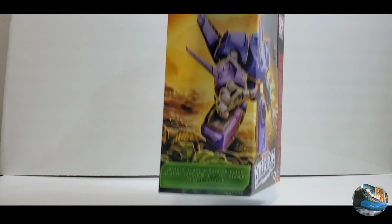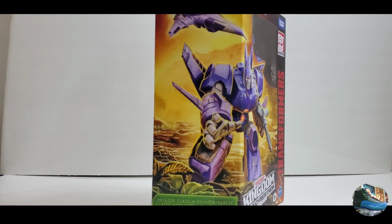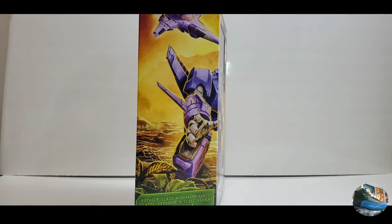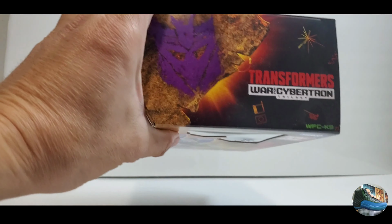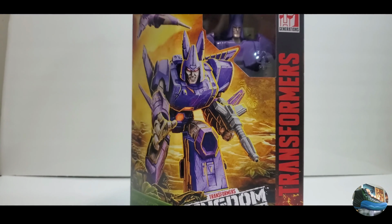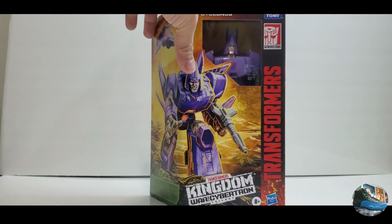As you can see, he's a Voyager class, and just like Studio Series Scourge, he is also Voyager class, so they should match really well with scale. Then you see the Decepticon symbol and the Transformers Warfare Cybertron logo over there, and you see a little bit of the figure through the window.